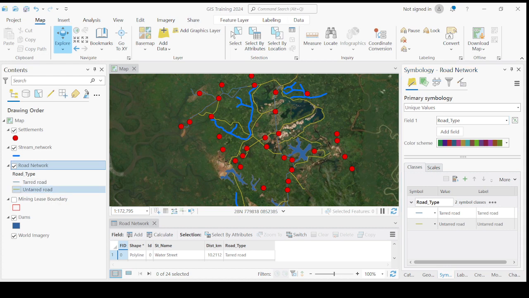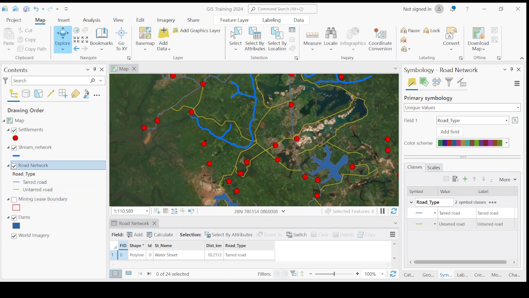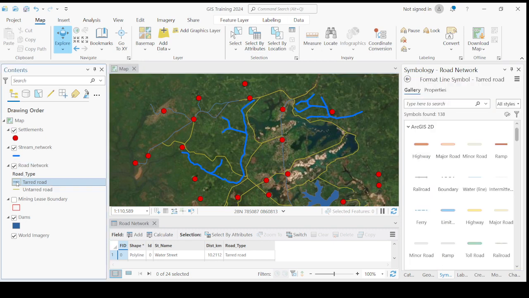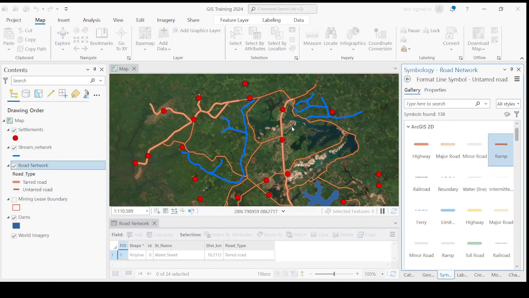Once you select road type, you have now two types of roads. You have category of roads that are third road, and category of roads that are on third road. And you can see them on your map here. The on third road are the ones with the green, and then the blue is the on third road. You can now change the color if you want to. You can click on symbology, and then you can now select, and then I can select this.